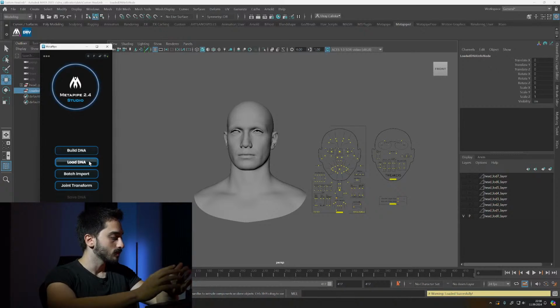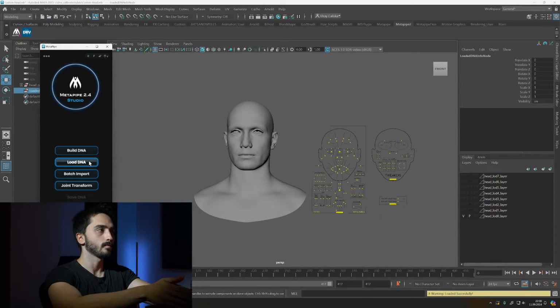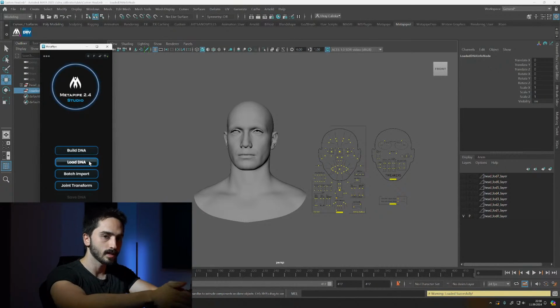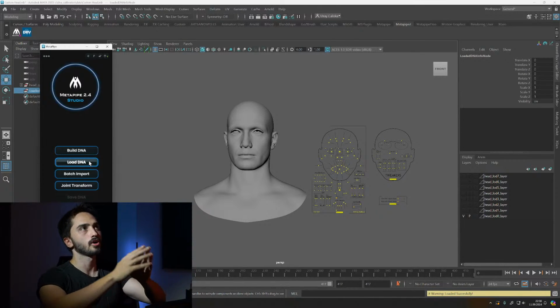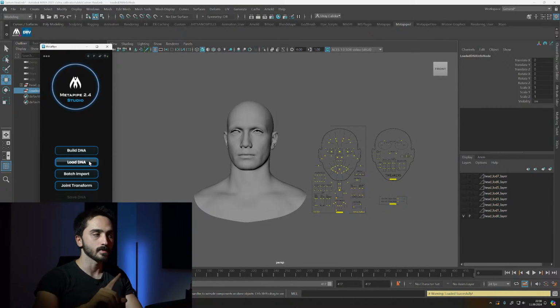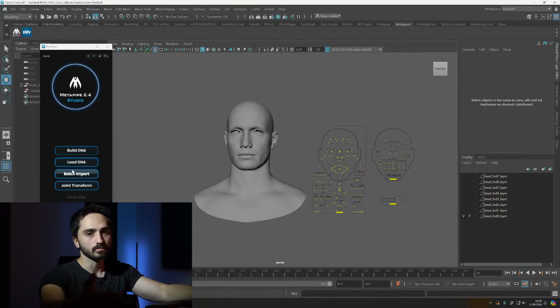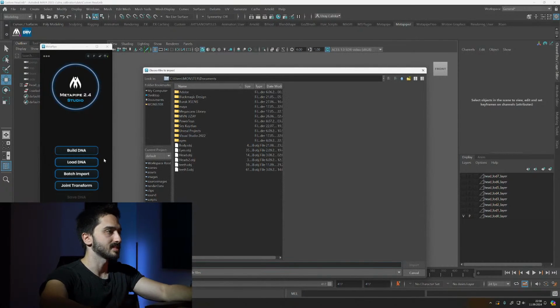In this process, you need to first press load DNA, and that starts your process. Then you need to do your modifications without closing Maya, because if you close Maya, everything will be gone until you press save DNA. Between load DNA and save DNA, do not close Maya. It is a very fast process, and you don't need to close Maya, but sometimes it happens, so just saying.